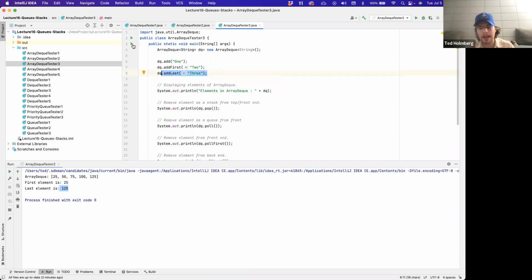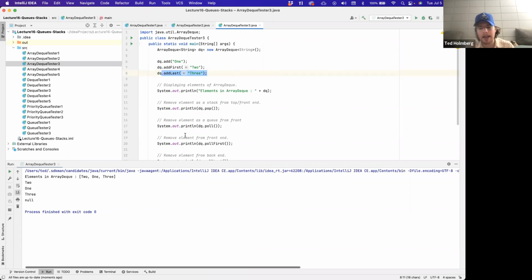So let's actually run this here. If I print out the state, I'm going to have 2 be the first element, then 1 is going to be in the middle, and 3 is going to be the last element. That's exactly what I should expect it to be. And now I'm going to do some operations. I'm going to pop. So when I pop, I'm going to pop from the head. So that's going to return back to me the value of 2, right? And so then my deck would then hold 1 and 3.